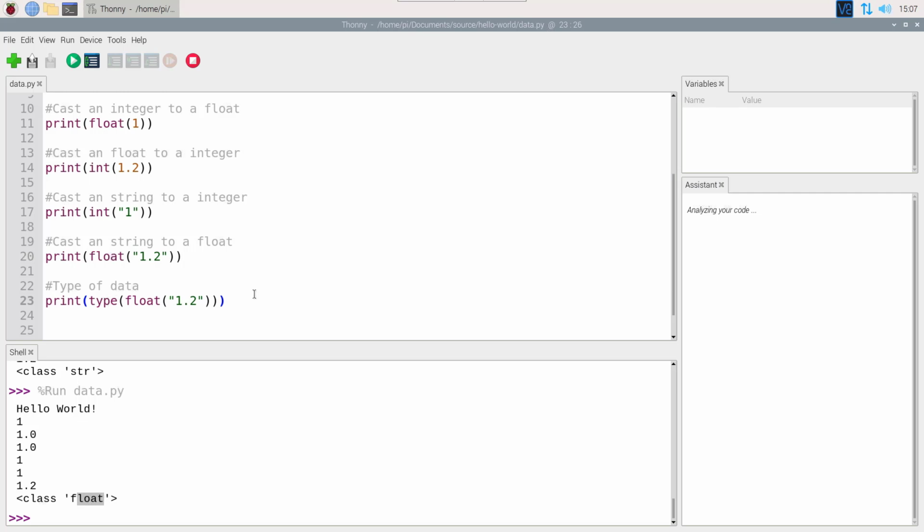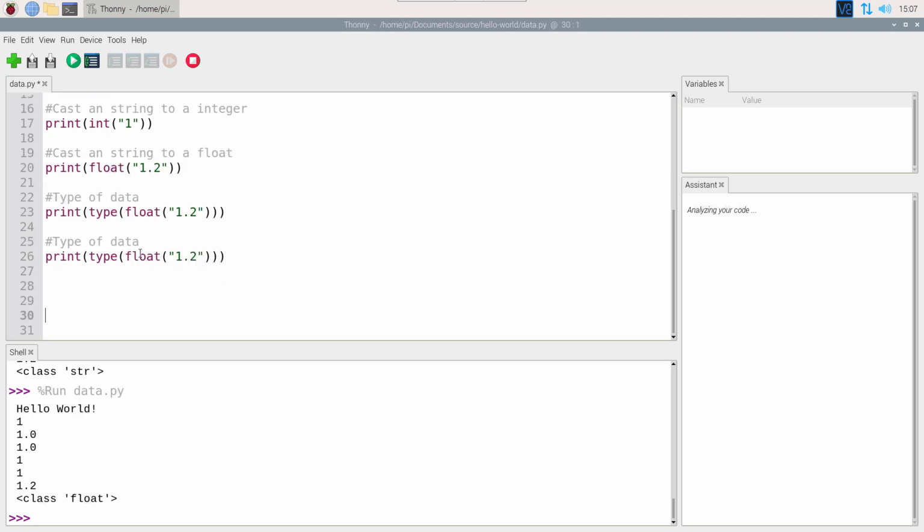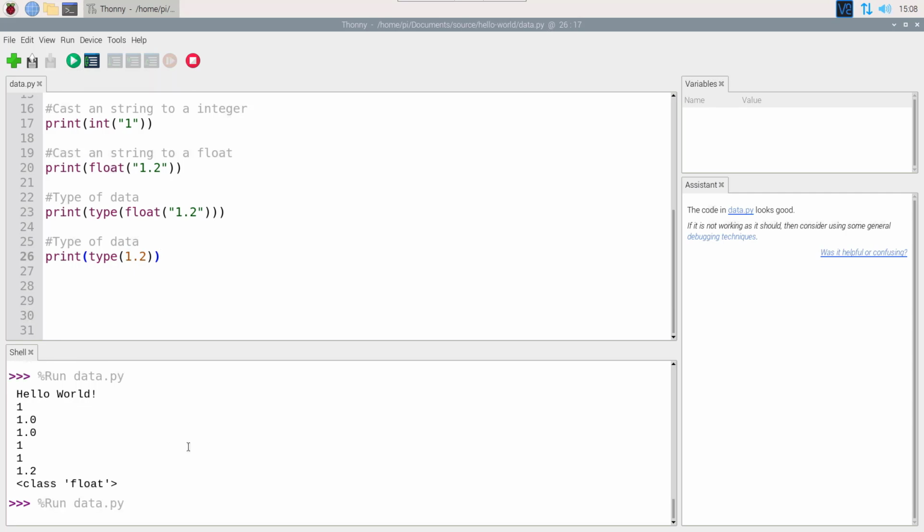So to simplify this, since this might be a little bit much to take in, I'm going to take out the float cast inside of this type, and just simply put in the 1.2 inside of our type. And that will also return me a float as well. So as we'd expect, type of data there.